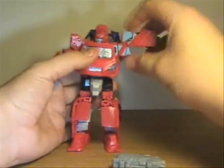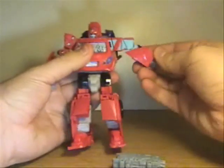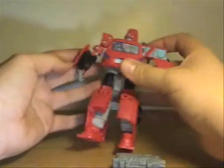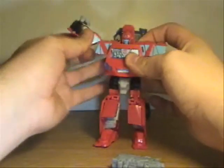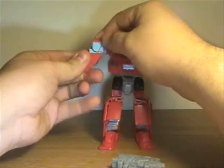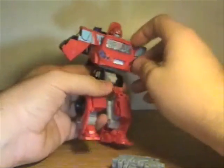rotate his arms, and this is where you kind of got to line everything up and make sure the puzzle fits nicely. Take the hand, flip the hand back. So do that on that side, rotate it around, line up the puzzle pieces, which that's really what it is. I mean, it's lining up puzzle pieces here, which is kind of retarded.